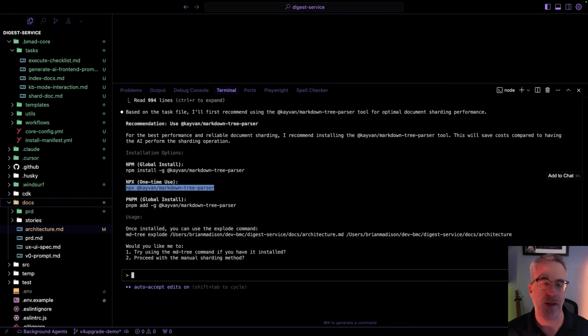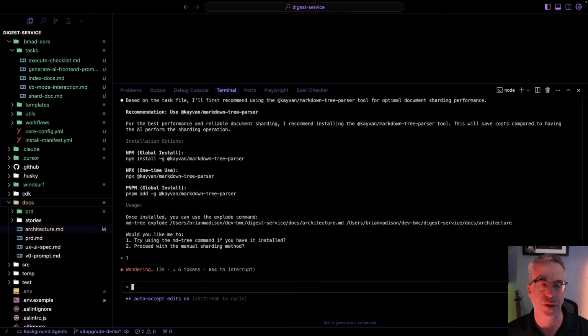You can run that in a terminal, and then you will globally have this Markdown tree parser available to you. It's really awesome, and it doesn't actually get installed to your project itself. Even if you do the npm install, this will install it into your global npm cache, so you can use this great utility from Kevin in any project.